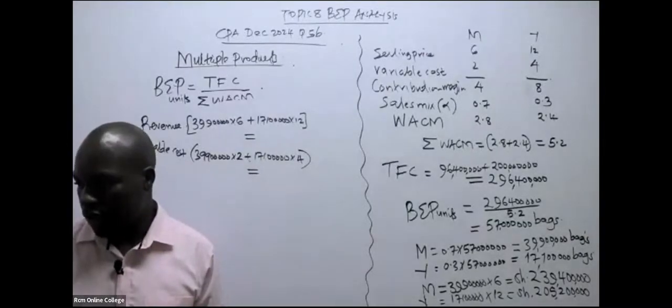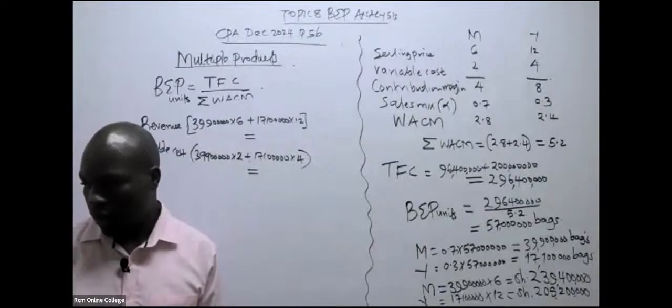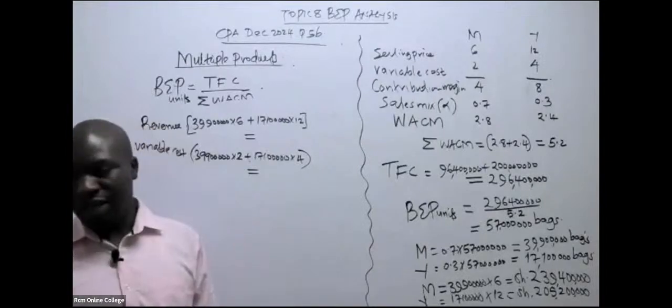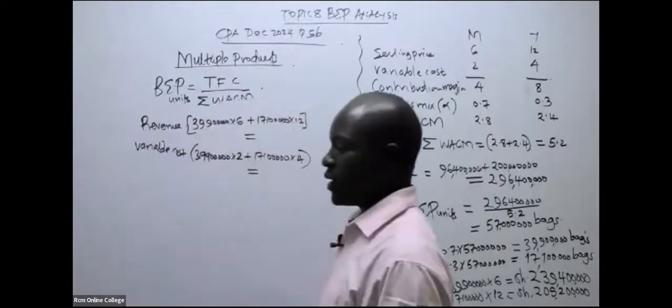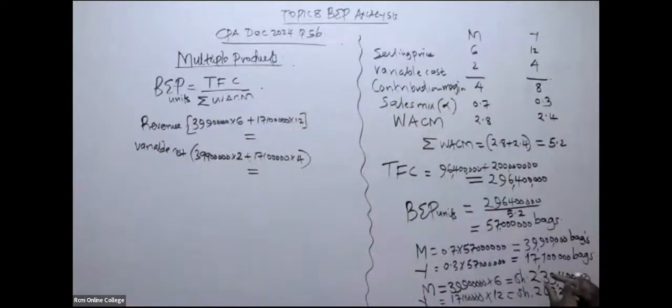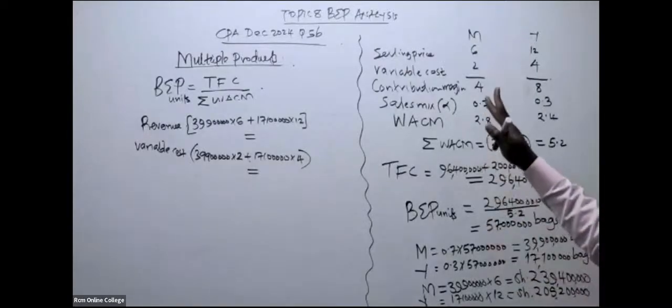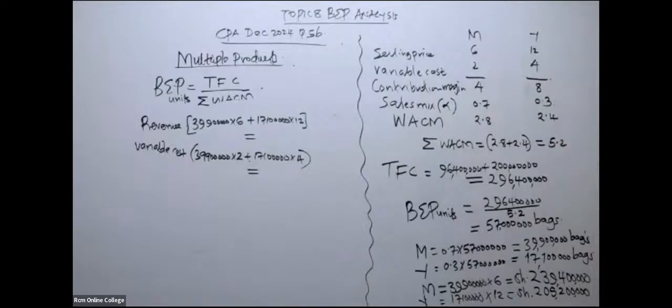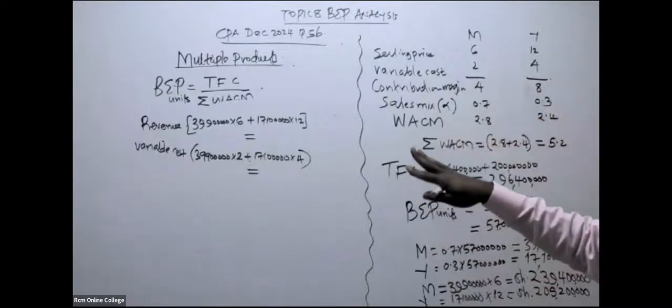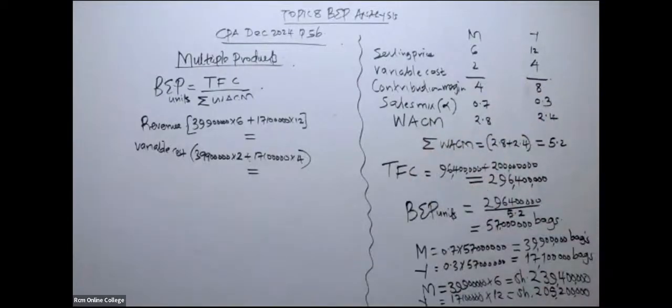What are you getting as your revenue? I want us to confirm that this break-even point will give us a net profit of 0. The only mistake we normally make is focusing on the questions we are required to answer rather than listening to the concept. I'll come back to the question later. Let's focus on the concept.